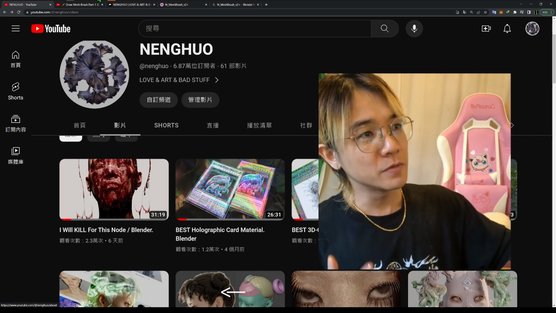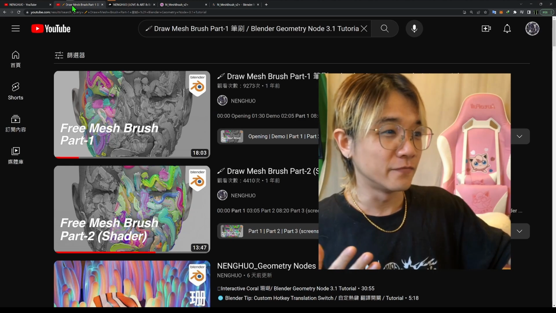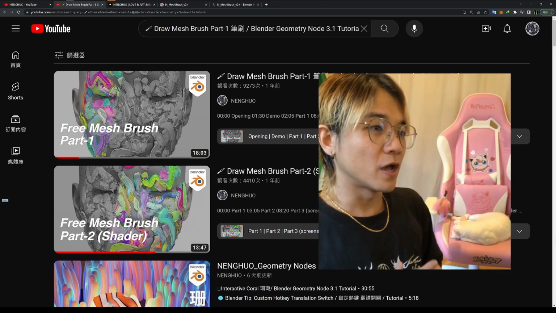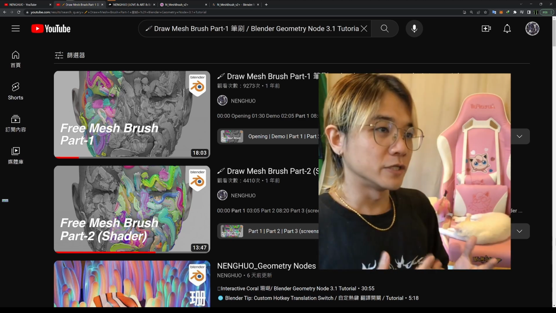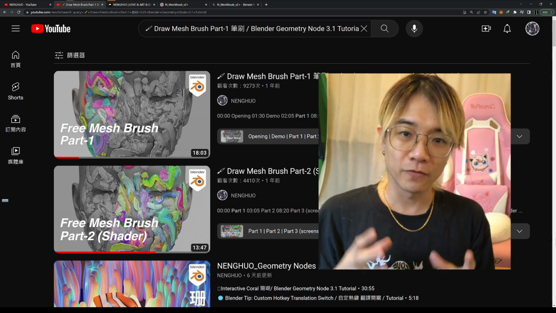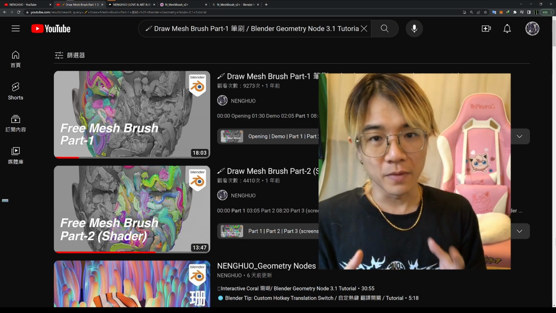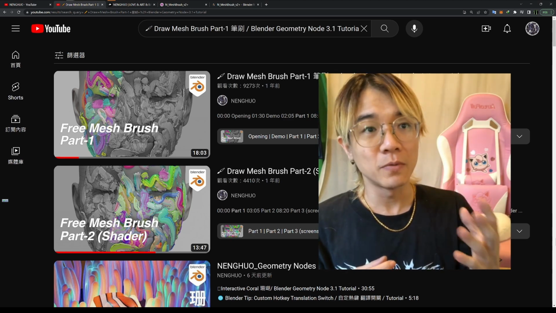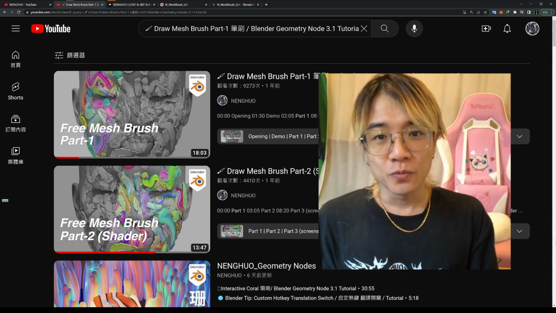And in this video I'm going to show you how to build mesh brush in the basic form of it. It's similar to one of my oldest videos, which is the very basic one. After that, you have a better idea about this node, and I will briefly talk about the more complicated whole node tree. You can get some idea, maybe you can develop your own node tree on top of that. Without further ado, let's jump in.